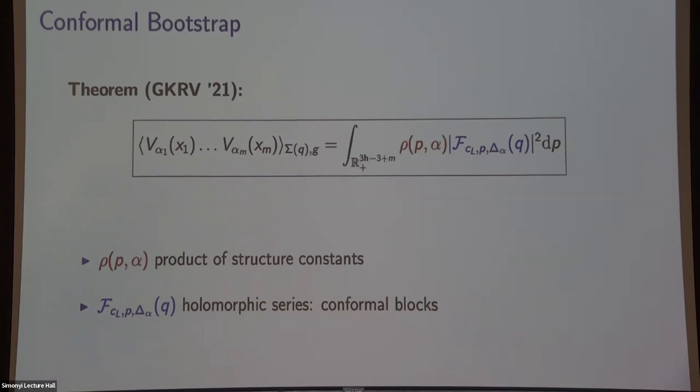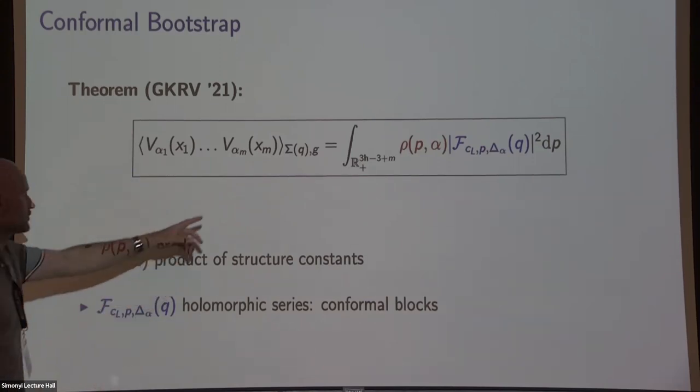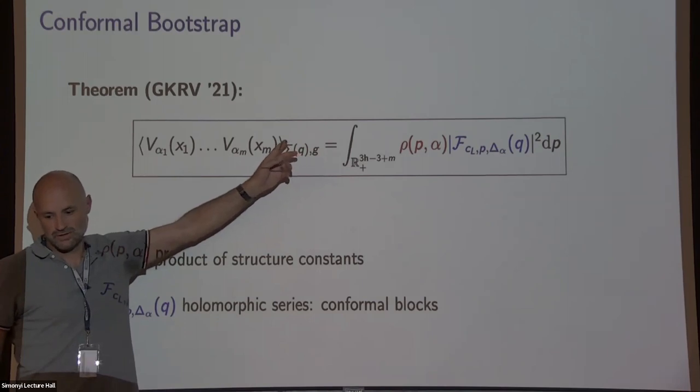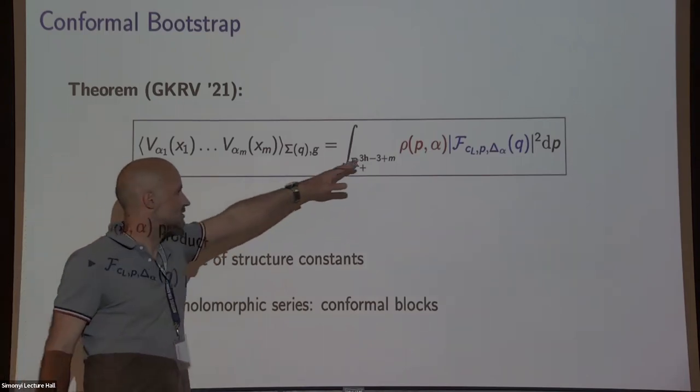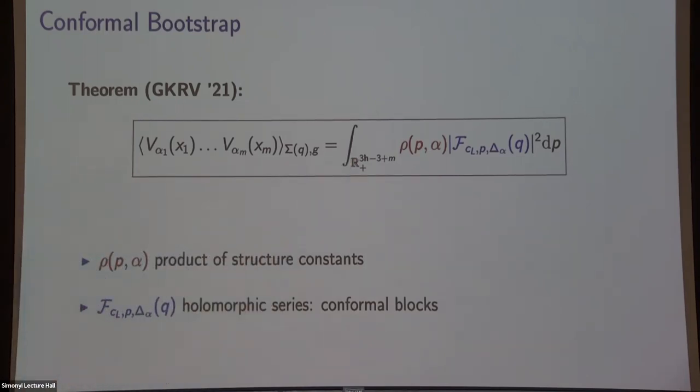And recall also that the three points were on the Riemann sphere. And here you can choose any Riemann surface, with the genus you like. This is an identity, and the three comes from this product of structure constants. So they're proving an identity that was in the literature before. Yes, sure, in physics. The theorem is giving it a probabilistic content. It's mapping all this to probability. Right, that's the trick.